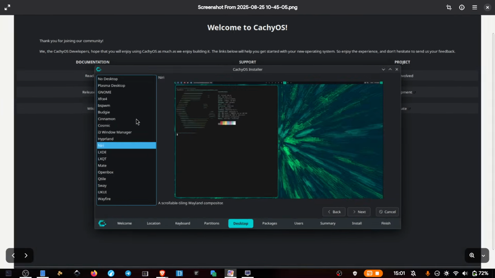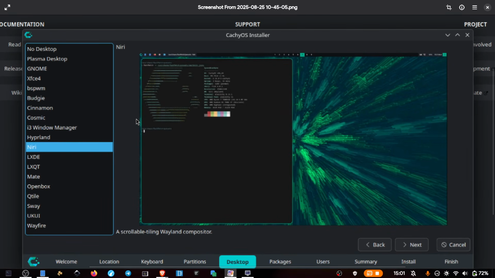And then you can pick the desktop environment.